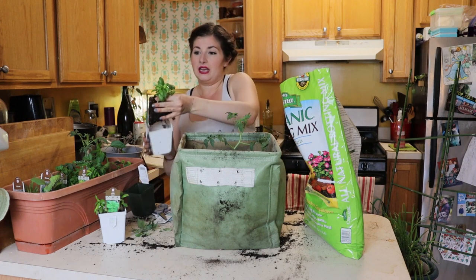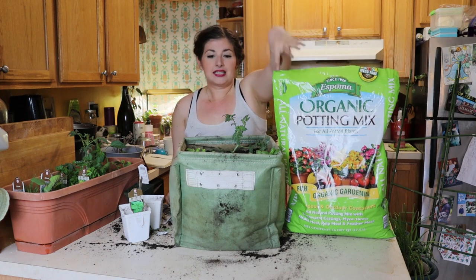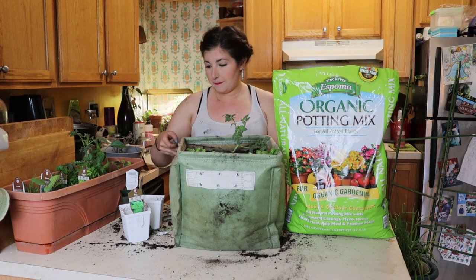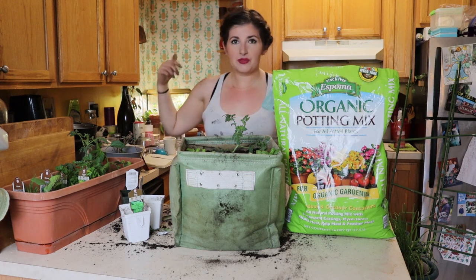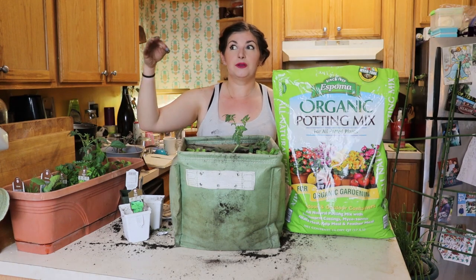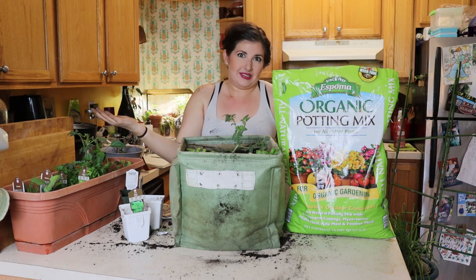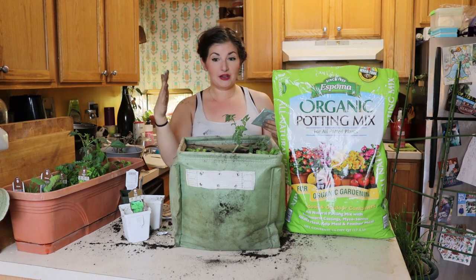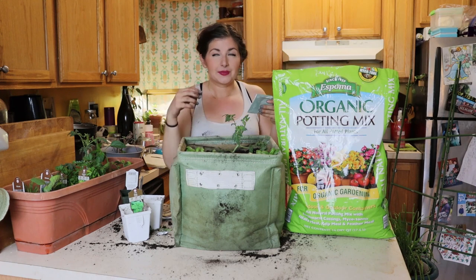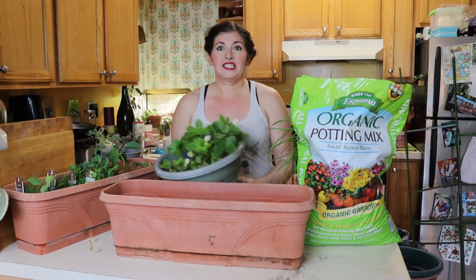I'm going to plant the basil in the corners of the pot towards the top, where I know the tomato roots won't reach. Here's my last tip: my mom likes to give this to beginning gardeners — I have a collection of basil seeds above my kitchen counter, and throughout the season I'll go into my basil plants and seed new basil seeds into the pot. By the time I harvest the current seedlings, the new seeds will have become seedlings, creating a continual harvest of basil and pesto all season long.